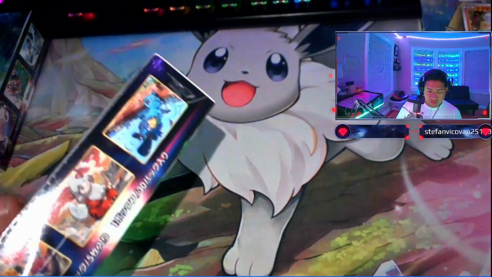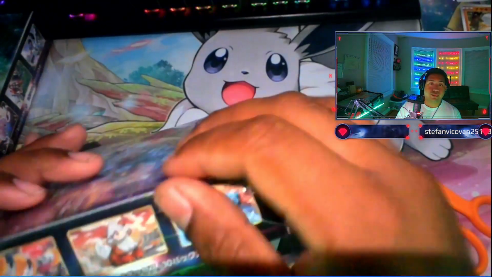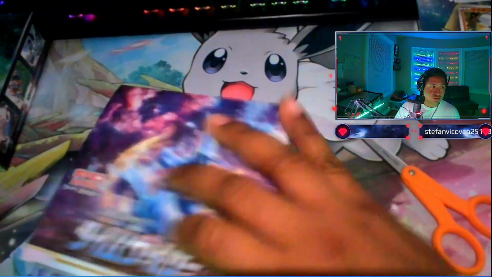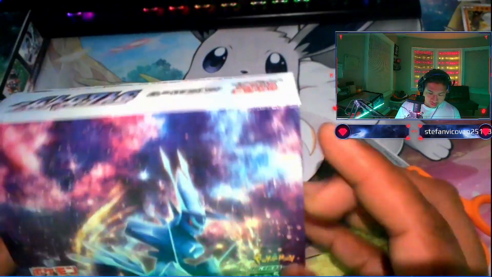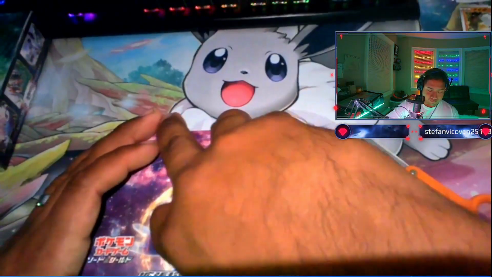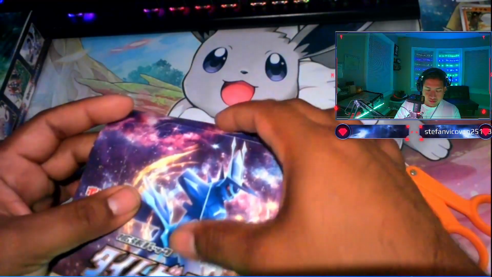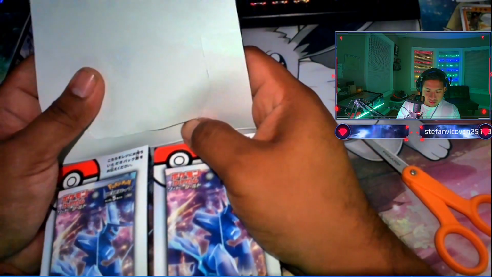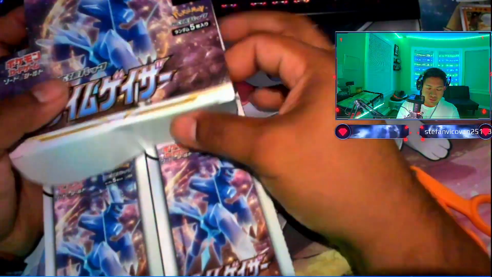If I can only get this open without damaging the box. Get a little snippy. All right. Yeah, I really hope we get some good cards. That'd be so dope. How do I open this now? Oh, here it is. I don't wanna destroy this box. I know this opens up, right? Come on. Try to make this as official as possible, guys. There we go.